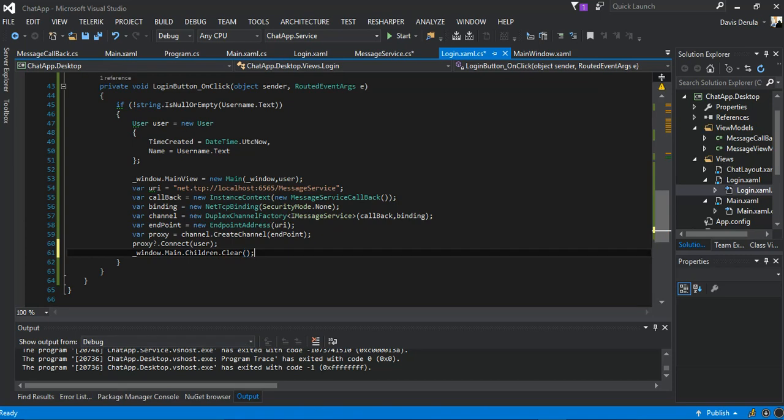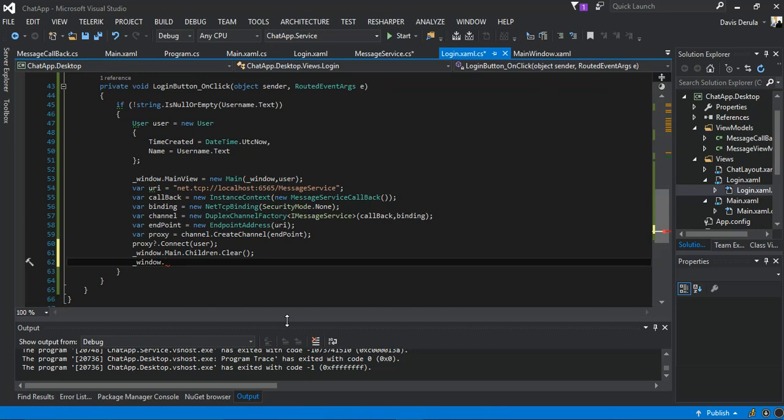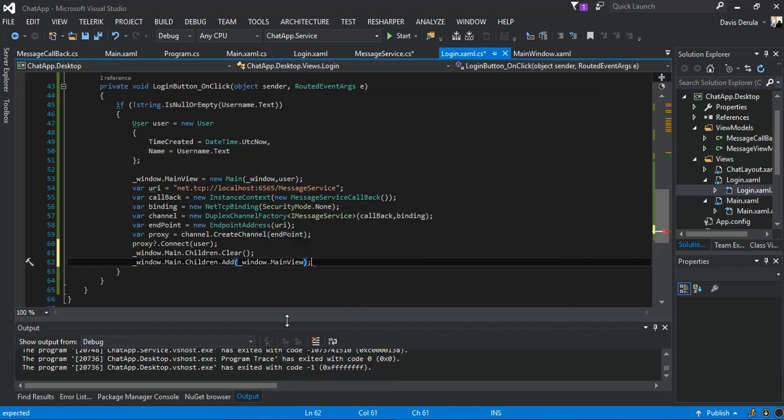As you can see, we're going to put as well window dot main dot children dot add. So we put in window dot main view. So that's what we're going to do here for now.